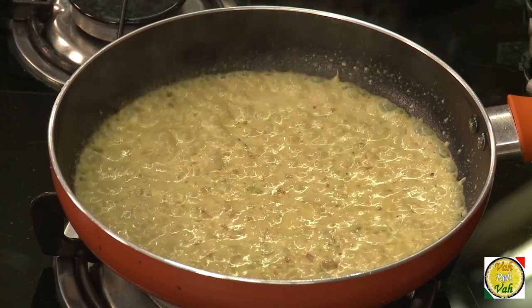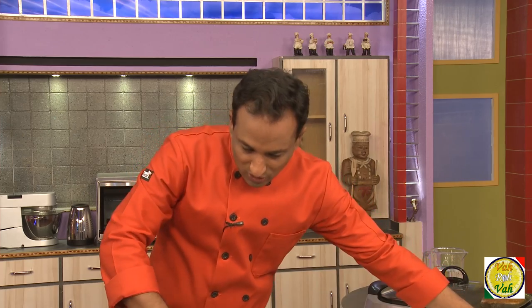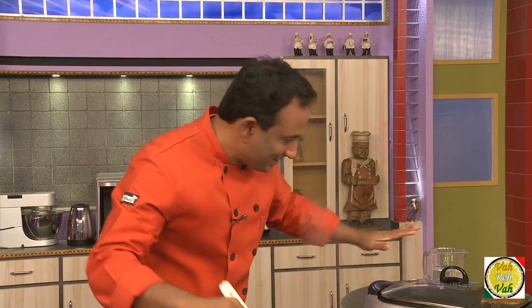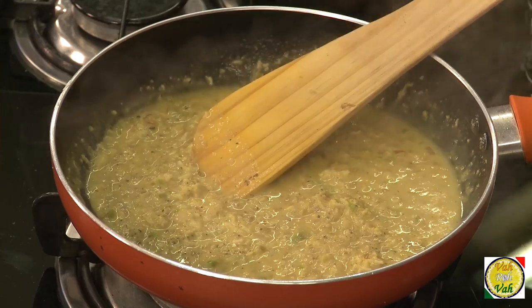A little more salt. On this, just add some freshly crushed pepper. That will give the flavor. Switch off the flame and mix this sauce. The sauce is all ready. Now my fish is also all ready, so just turn it one more side. I'm going to let this cook for another 2 minutes. By the time, my sauce will all be ready.